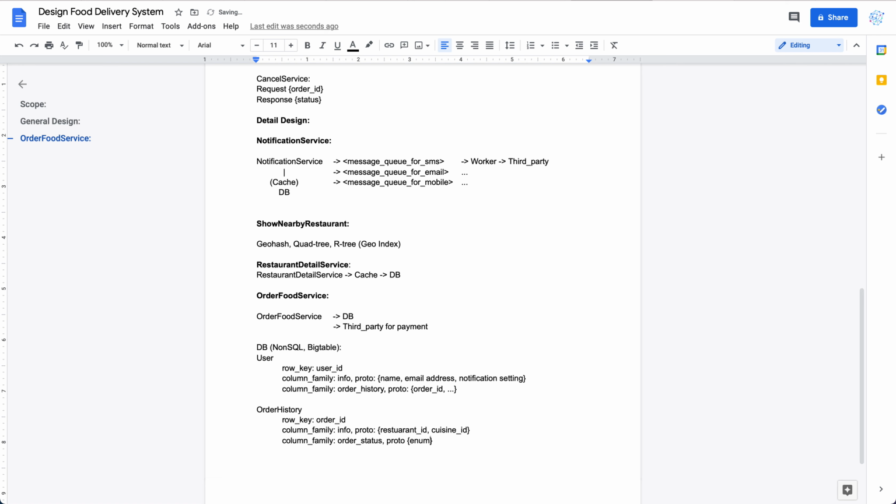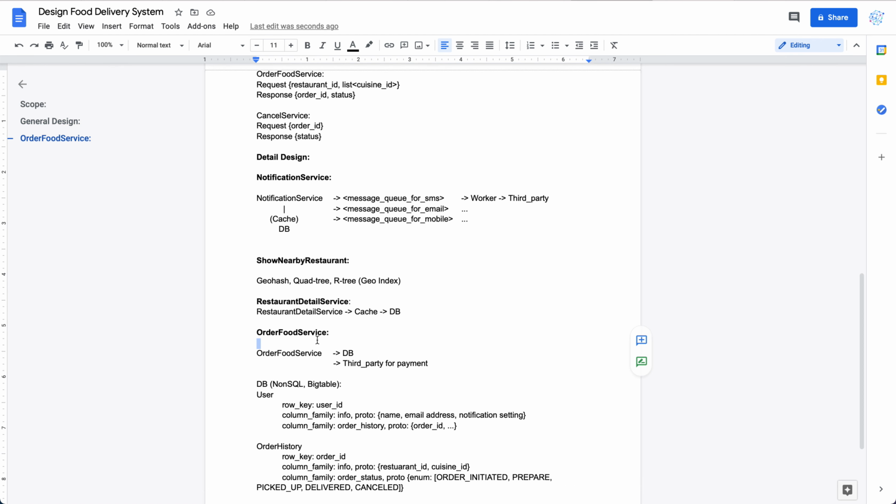The enum could be order initiated, preparing, picked up, delivered, and maybe canceled, something like that. So this is pretty much the schema.